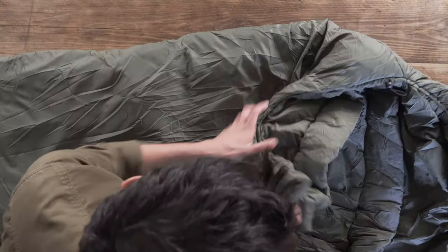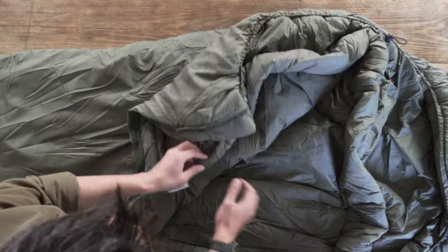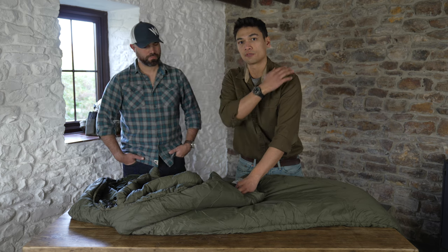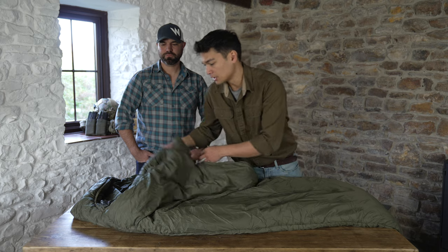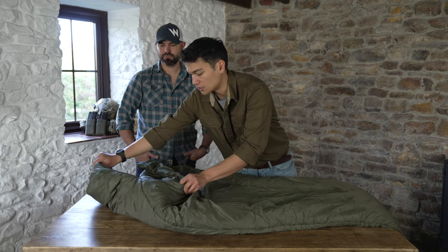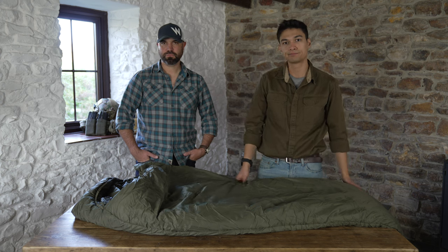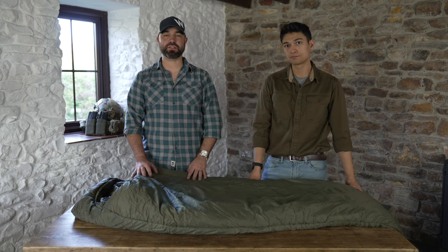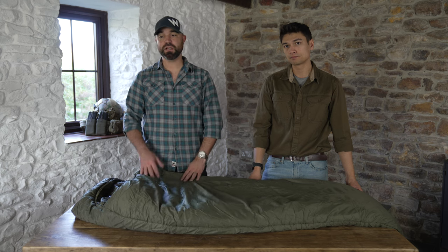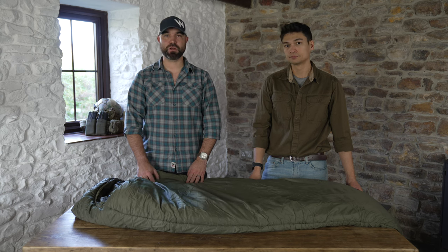In the top you've also got a nice big collar that's toggled so you can tighten it up and seal yourself from the shoulders down, keeping all the heat nice and cosy. There's also an elasticated hood which is adjustable if you wanted to close it in around your head as well. So a really good synthetic sleeping bag — even when it's wet it's still going to keep you warm, down to minus 10 comfort and minus 15 extreme. That's the Softee Osprey 12.